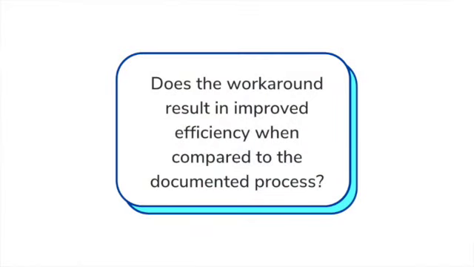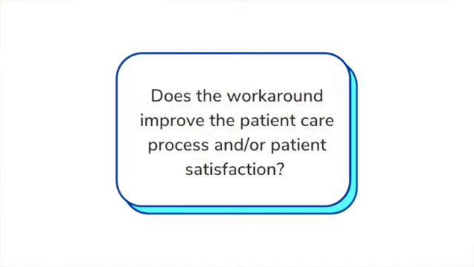In order to fully assess whether this is the case, there's a few questions in this area that you'll want to ask. So first and foremost is whether or not the workaround results in process efficiency. So in a lot of instances, a workaround is actually in place because individuals or participants think that it's faster. One of the things you want to assess is whether or not that's actually the case. So the next thing to consider is whether or not the workaround is improving the patient care path or whether it's improving patient satisfaction. So if you have a workaround in place that's actually resulting in a benefit to the patient, this is something that you really need to take a look at.